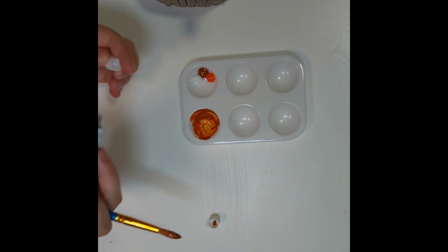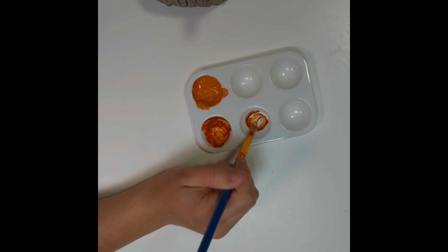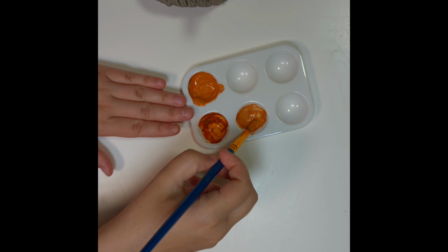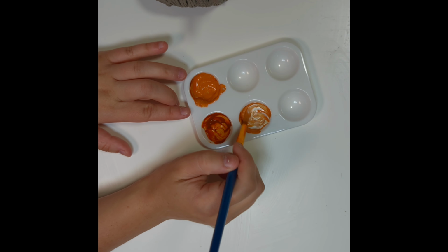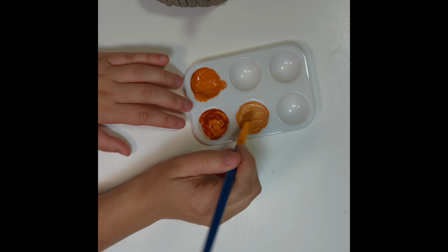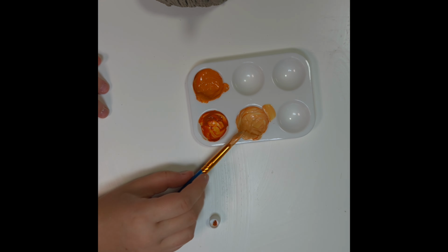And then what else I'm going to do is mix up a light brown. So I'm going to do 1 part brown, 1 part white, and just give that a little mix too. You know what, I'm actually going to add more white to that one. So we've got this lovely biscuity beige colour as well.